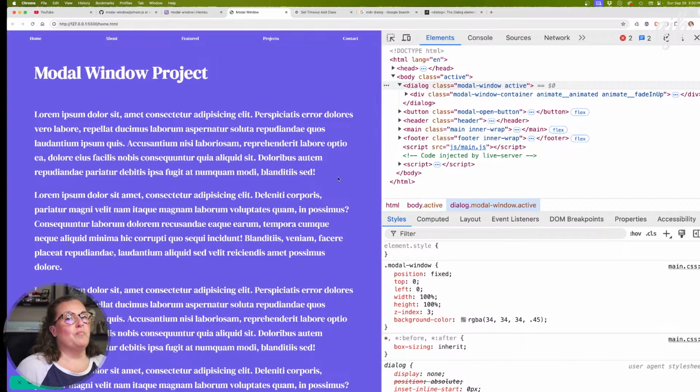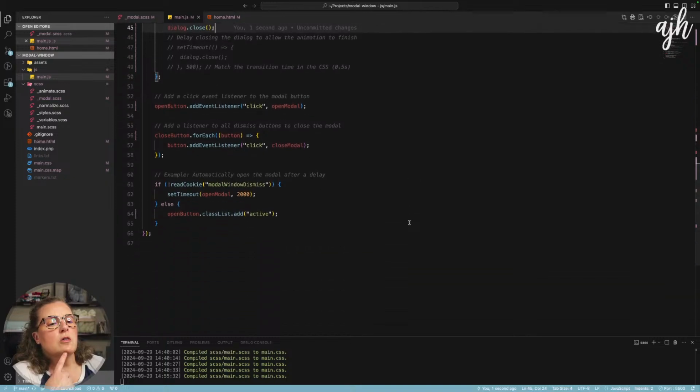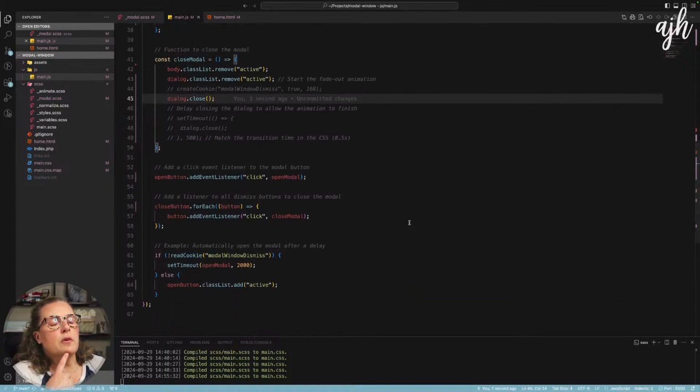Did I miss that in the JavaScript? Yeah, so we need to make sure that we're also... why isn't the escape key closing it?